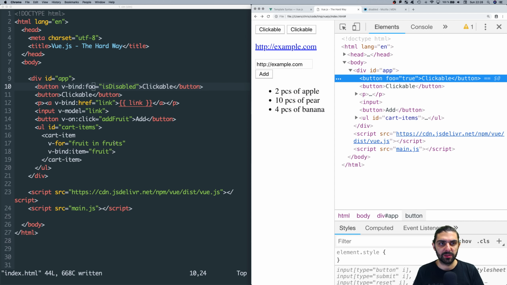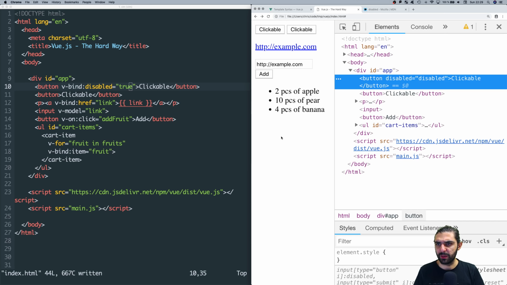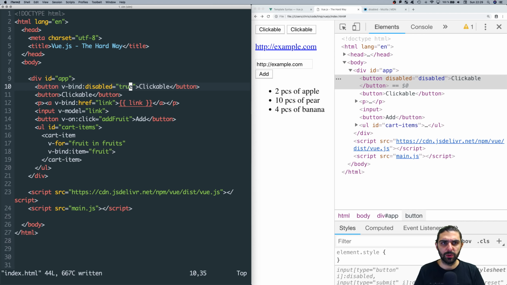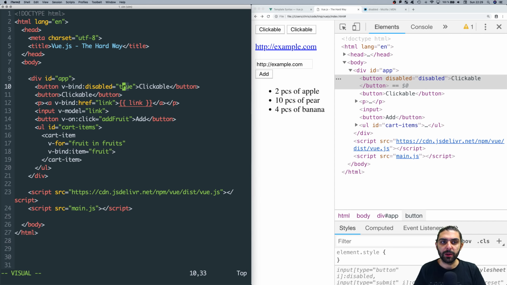So the creators of Vue have specified, in the Vue source code, some special cases, such as the attribute disabled. Instead of specifying the model thing here, I could probably just specify true, because we can specify exceptions. So I can specify true here directly, and then we get the presence of the attribute disabled. But what if I say false here?